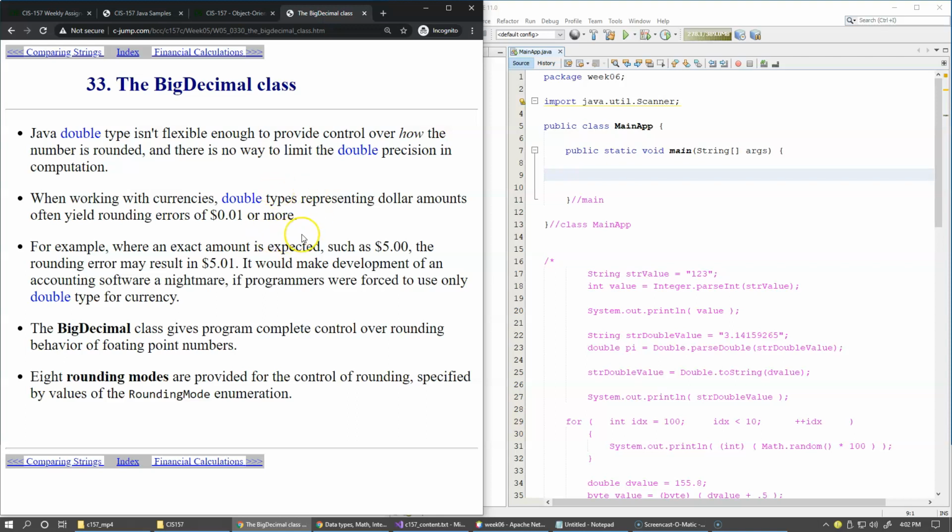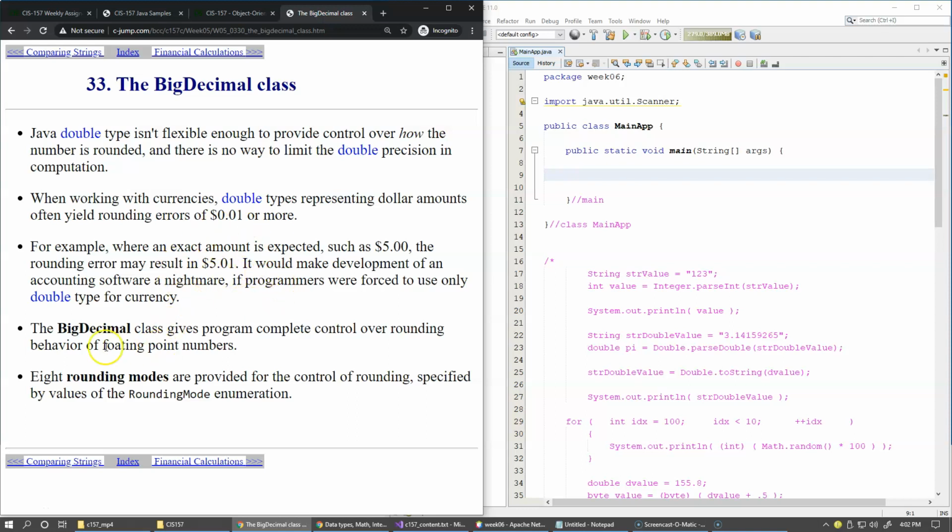So over time, over a large amount of transactions or items that you have to compute, the rounding errors just keep adding up and become really significantly visible numbers.